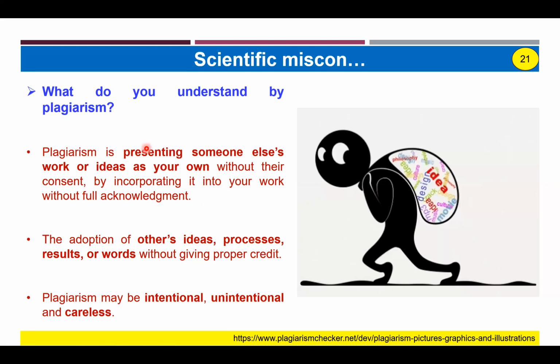So what do you understand by plagiarism? Plagiarism is basically carrying somebody's ideas. For example, this is a nice cartoon, I got it from this source, and I just immediately put it in. It's just carrying somebody's ideas or work and claiming that it is your own work. Just a theft. So plagiarism is presenting someone else's work or ideas as your own without their consent, or incorporating it in your work without full acknowledgement.